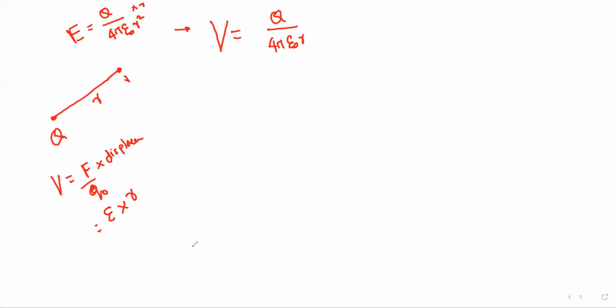Now, if we draw the graph between electric field intensity, let it be R here, this is electric field intensity E here. In the y-axis, I use both electric field intensity and potential difference. For both of them, I'm going to draw two graphs. One is electric field intensity with respect to R.